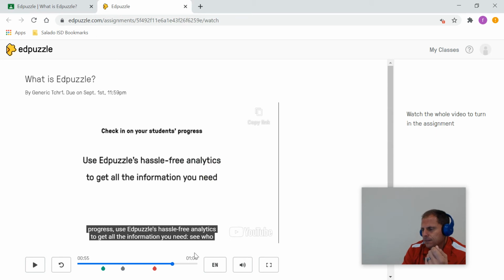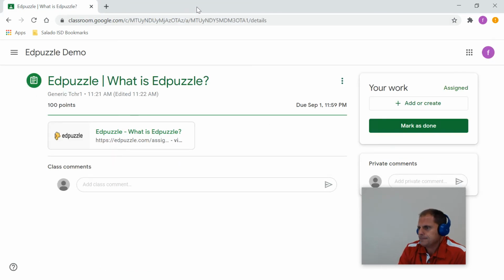So my suggestion might be to always put one question at the end, but maybe not. I mean, you can just use the data how you want to use it. But if the student closes this out and says they're done, the grade doesn't come over. Does that make sense? It doesn't show that it's been turned in, even though they think they're finished. And so in your directions, you might have to tell the students, in order to have this assignment completed, watch the entire video.